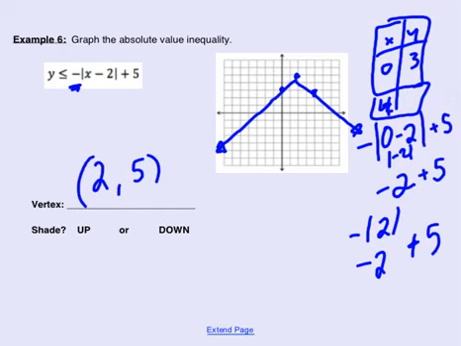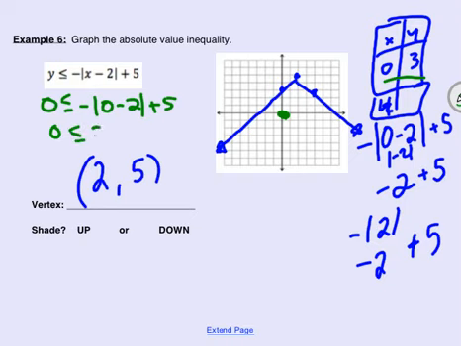Now, they'd ask a very important question. It is less than that. Now, I would jump to conclusions sometimes, but I'm going to do something for you. I'm going to pick this value here. That value right there is 0, 0. So 0 is less than or equal to negative 0 minus 2 plus 5. Now, I plugged in 0 over here, and I get 3. So that means that I'm going to have 0 is less than or equal to 3. Is this true or false? I think 0 is less than 3, so I think this is a true statement.